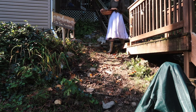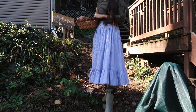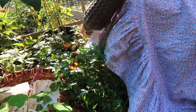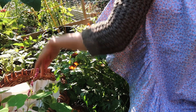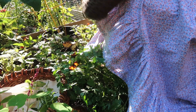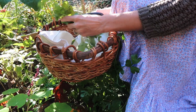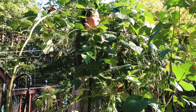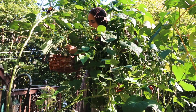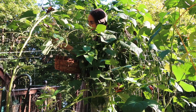Lemon balm has absolutely been one of my favorite things to grow here in the garden year after year. It is a perennial here for us — it gets fuller and more beautiful every year, and I can use it for so many things in a culinary sense and also medicinally. The smell is just such a beautiful addition to the garden. I love to have it in refreshing drinks in the summer and turn it into tonics, syrups, tinctures, and teas in the cooler weather. Because the lemon balm has still been going strong, I wanted to grab some and make a delicious immune-boosting lemon balm and ginger syrup. And I am enjoying picking every single bean while they last.